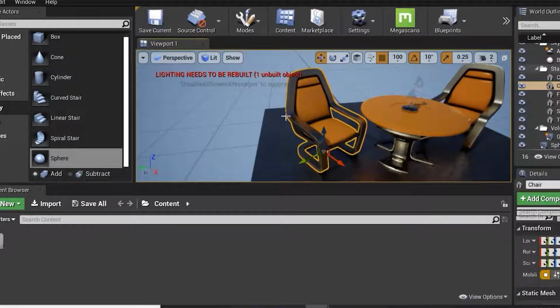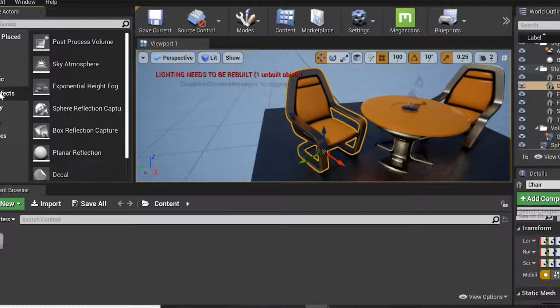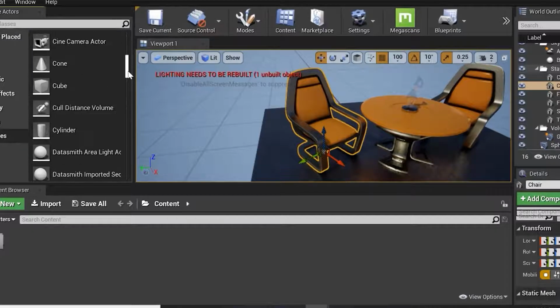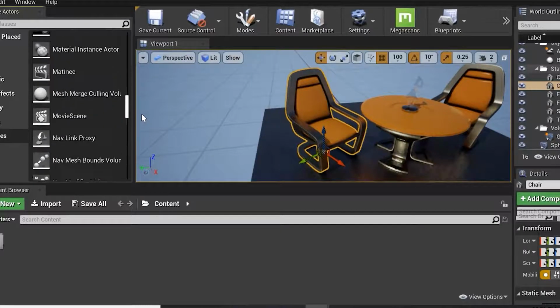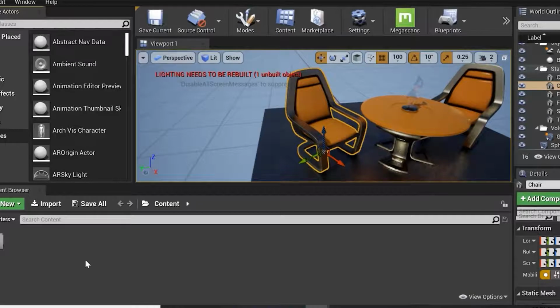I will show you how we can sort out this error. This is just the simple click which we have to do. First, we'll try to finish this mode tool. So these are the different modes which we have available over here: cinematics, lights, basic, all. If I say all, there is access to all of them over here. Apart from that, we have different tools or objects in my all classes options.